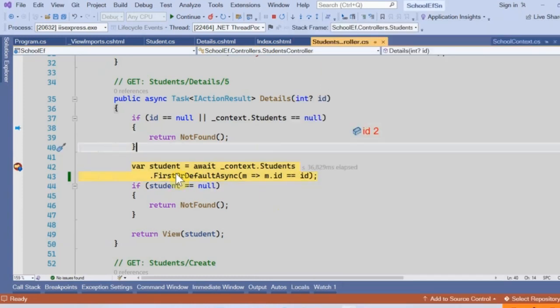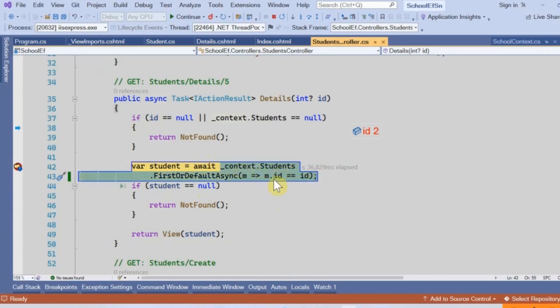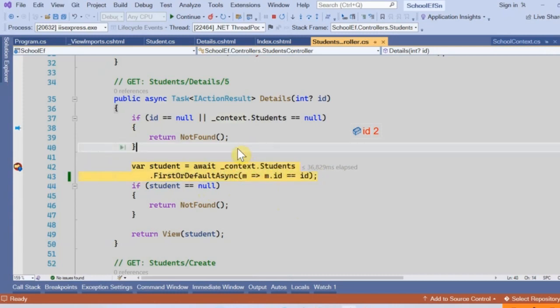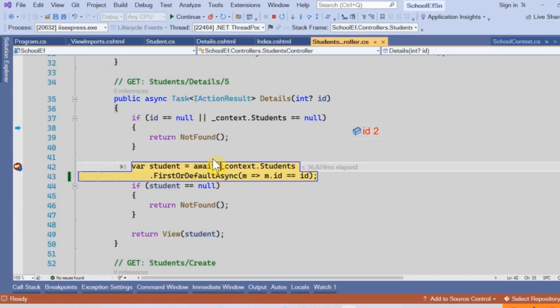So this line of code is running. It means hello C#, please wait until executing this one. And what is the meaning of this code? It means hello C#, please load the data inside the student, then get the first record or the default record asynchronously, in another thread. And here I have the condition.